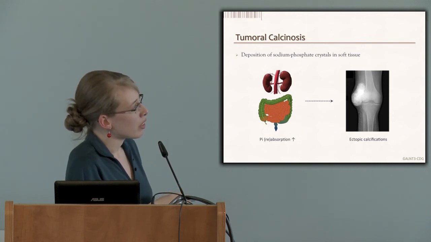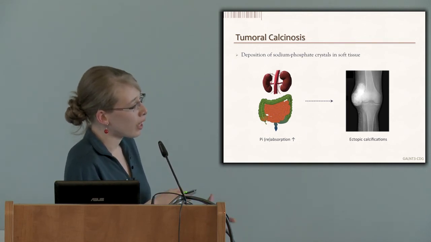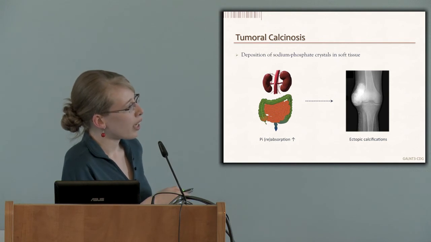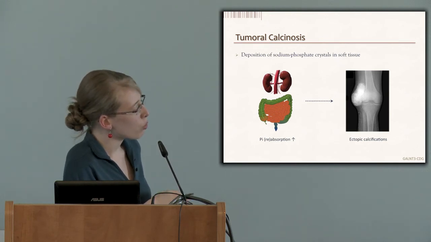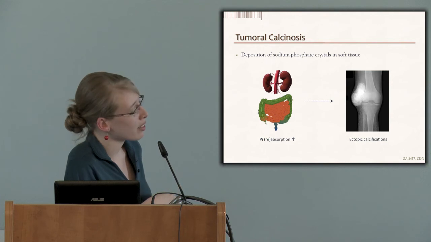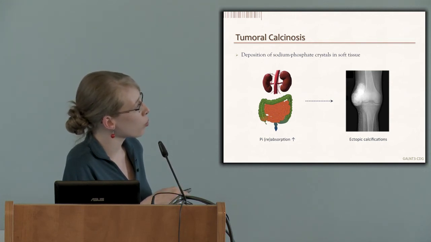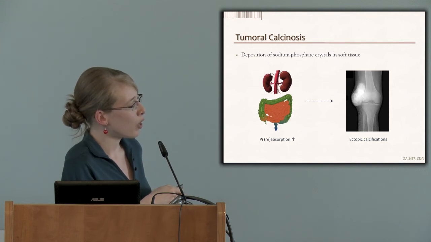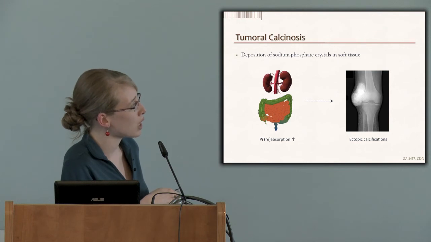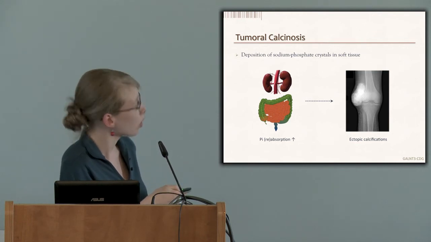The good thing about this, if you can call it a good thing, is that we have a kind of symptomatic treatment for this tumoral calcinosis, because we know that the deposits that are formed over here will become less pronounced and will form less when we treat the patients with tetracycline antibiotics.